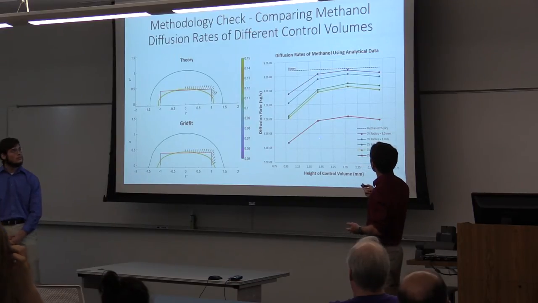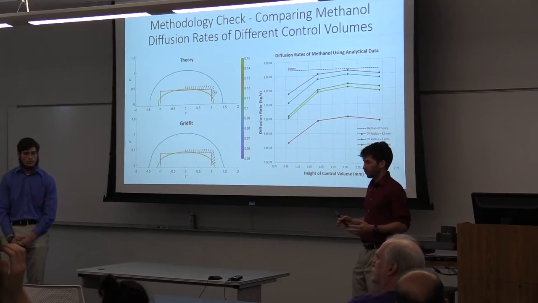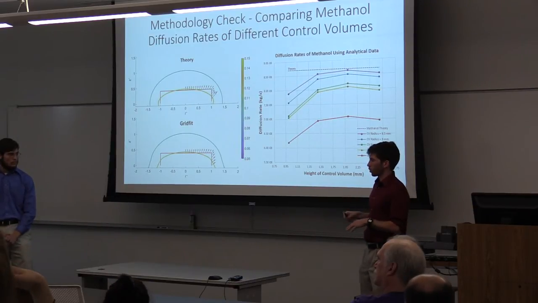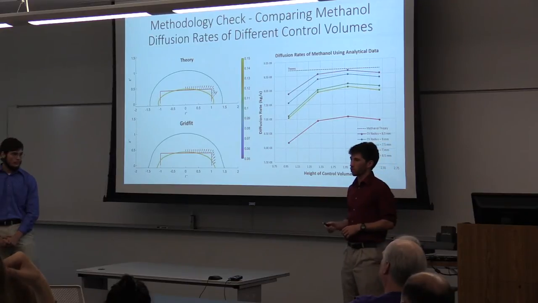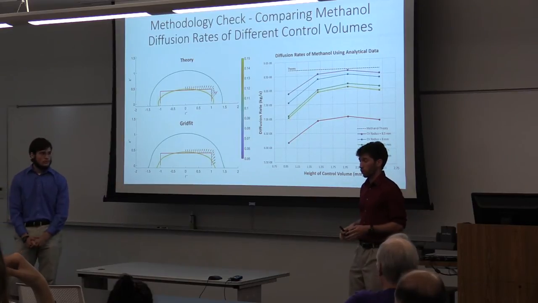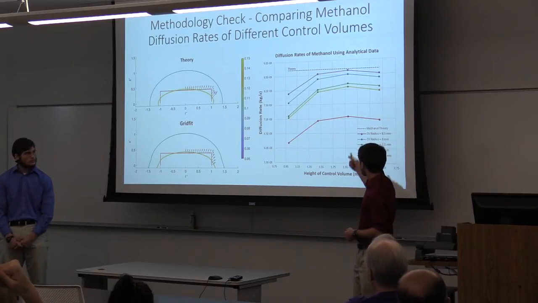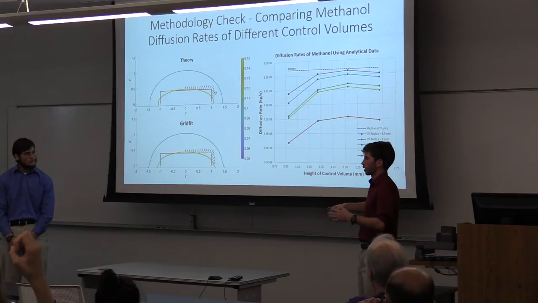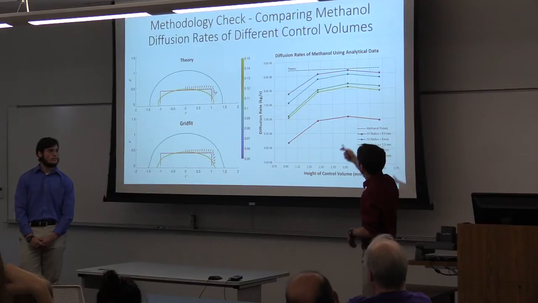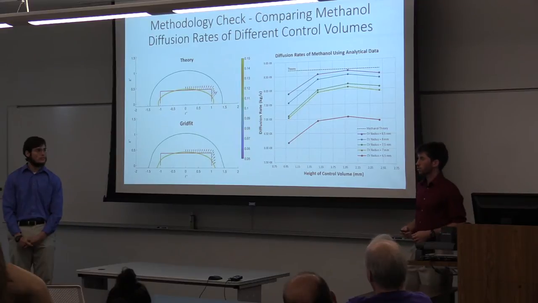What this means to us, or why this happens more like, is that the Weber's disk model has a bit of an issue around the Weber's disk. It's got a boundary condition problem. So these smaller control volumes that are very close to this Weber's disk are getting kind of inaccurate diffusion rates. Whereas these larger ones are far away from this problem and are getting more accurate diffusion rates, and they are matching up with that diffusion limited evaporation rate and diffusion rate, and that satisfies us. We're satisfied with our method.